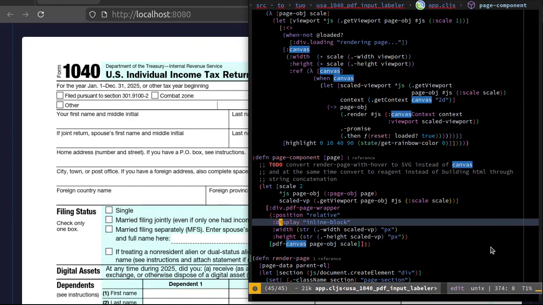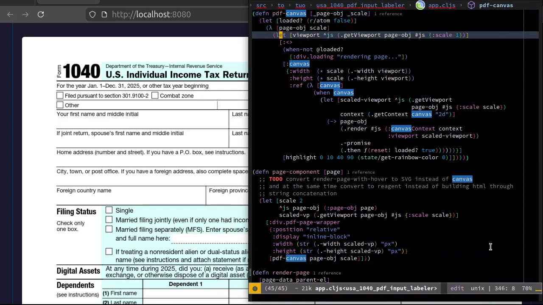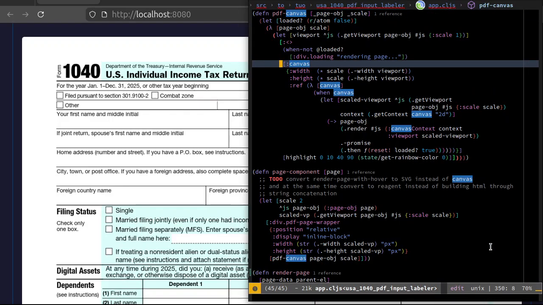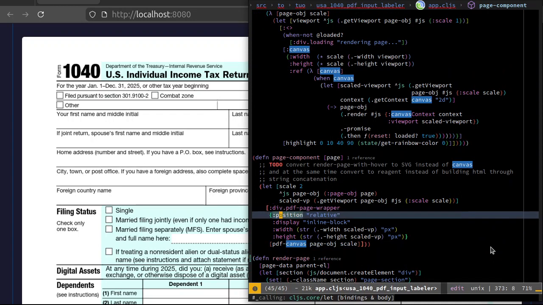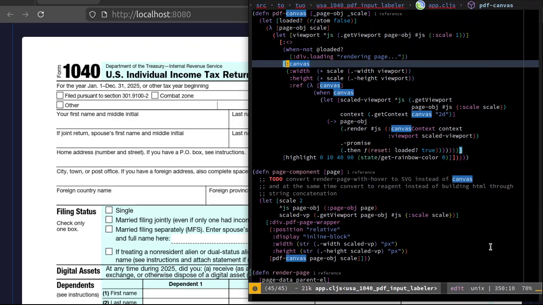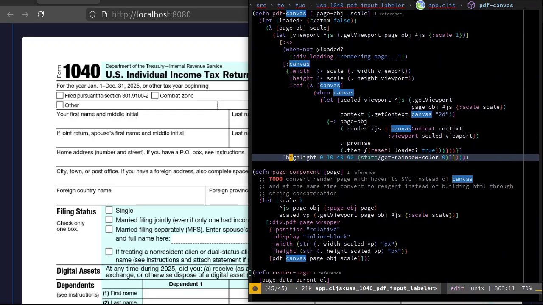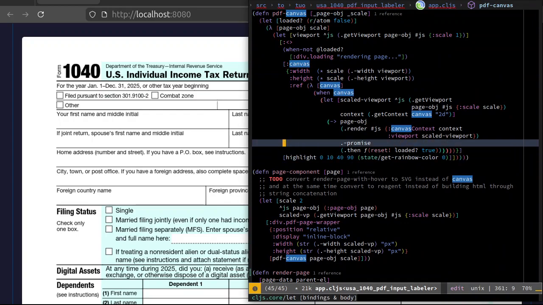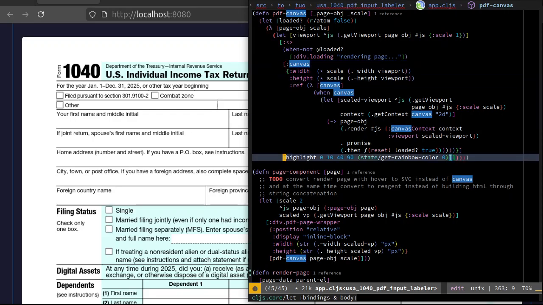View position equals absolute or something. Yeah, let me go look into that. Is that a style thing? Diff wrapper position. Yeah. Canvas. Yeah, I'm not sure where to put that.